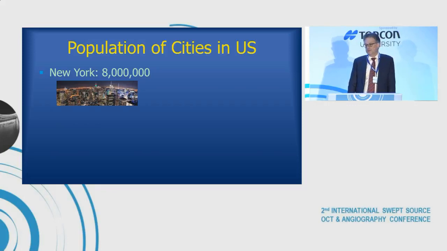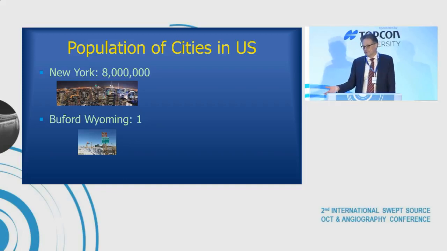If you look at the biggest city in the United States, that's New York City. And if you look at the smallest one, one. Now, really, there aren't that many cities of one. This is kind of a fake thing, because it takes about 25 people to make a town at least. But if you look at that ratio, it's 8 million to 1, right?